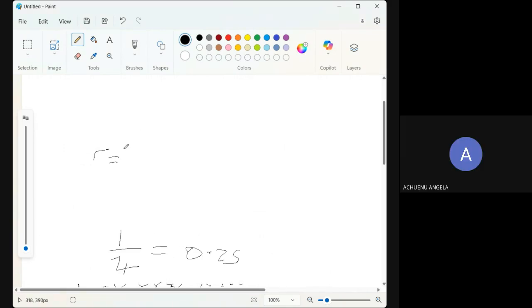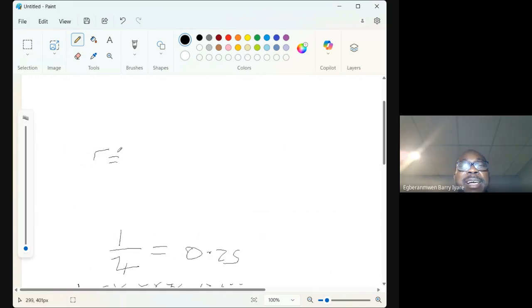I said that equation 2 is the formula for calculating the simple interest rate. Rate, we are talking of rate now, usually given as a percentage. But this small r is in decimal. By the time you substitute all the variables there, you get a decimal and multiply by 100.